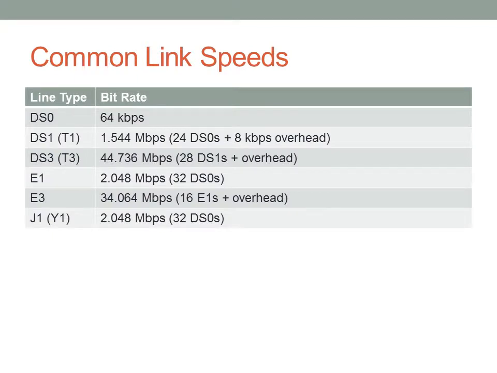So here are some different link speeds for leased line types. Over the top we have a DS0. This is the simplest possible type of leased line. Then we have a DS1, which is also known as a T1 here in the States, and that runs a bit faster. We have the T3, which runs faster still. And then we have the European equivalents, which are an E1 and an E3. I personally like the way that E1 and E3 are designed because they're in nice even powers of 2, as opposed to the T1 and T3, which are some weird numbers, 24 and 28. Not entirely sure where they got that. And you'll notice that the bandwidth breakdown is a little bit different. Japan actually has their own version of the E1, that is the J1. It's basically the equivalent of an E1.